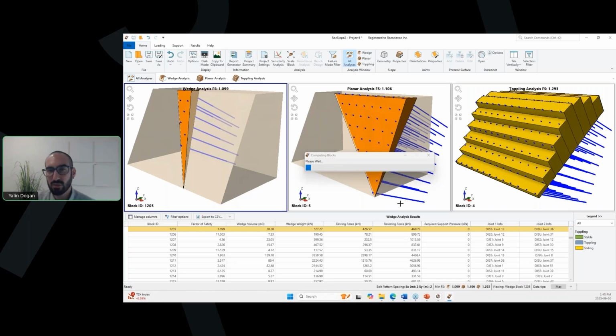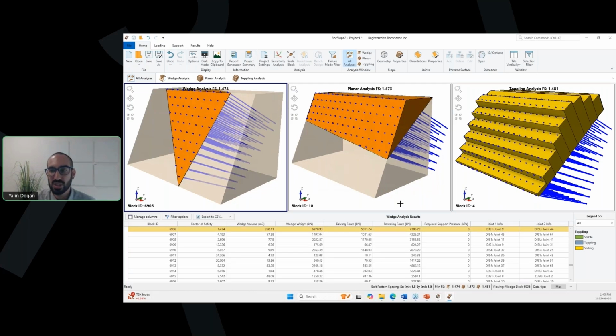So the general rule here is whenever you add, delete, or modify an input parameter, the program will recompute all the blocks and factor of safeties and additional information for these blocks. And if use intelligent support optimization is selected, it will also reoptimize the bolt spacing.